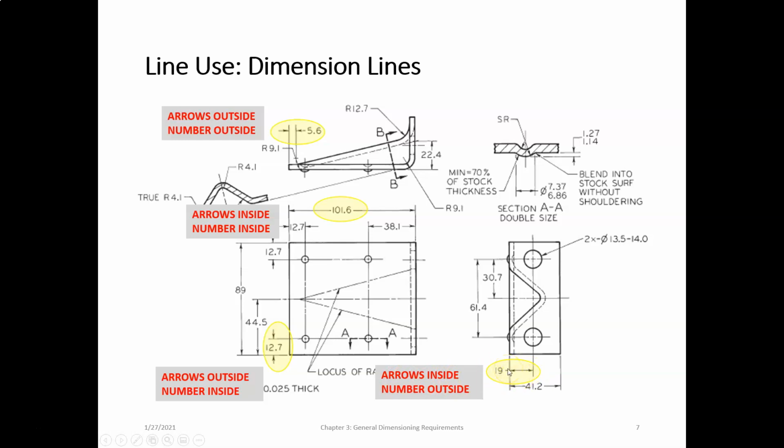Again, we take this for granted because AutoCAD and other CAD systems, Inventor, Fusion, whatever, do these for you. But it is important that you understand what these CAD systems are doing. In the case that sometimes the CAD system doesn't do it right, you have to correct it. Or in the case that you're doing it by hand, as in this class, you need to be able to apply it properly.